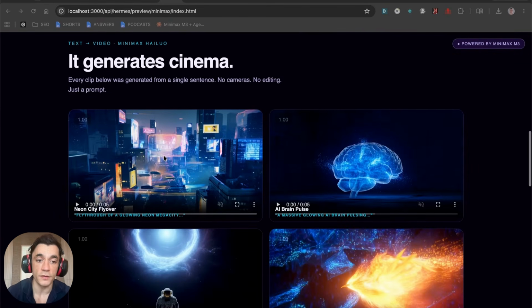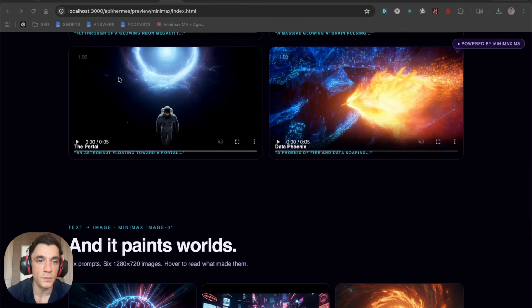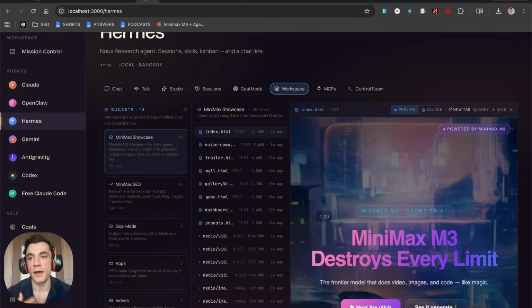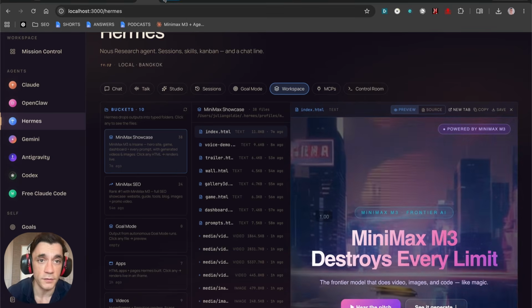Now, why is that important for SEO? Because you can create landing pages very quickly, you can build out websites very quickly, and you can do it agentically. You can do it inside the agent operating system. You could also connect this to your phone and operate Hermes from your phone. So when you're out at the gym or whatever, you can still get your SEO done, which is what we really like here.